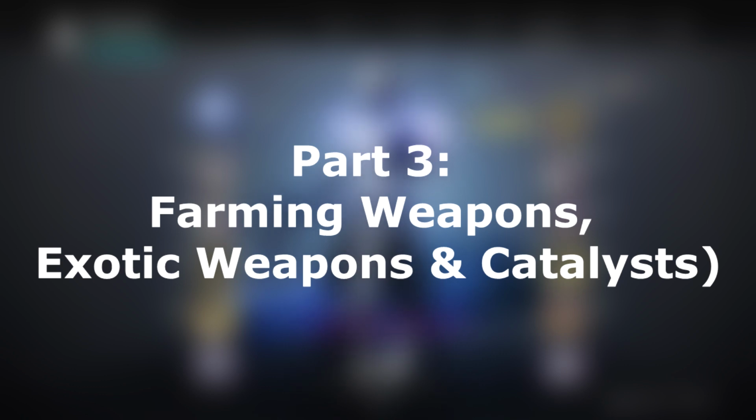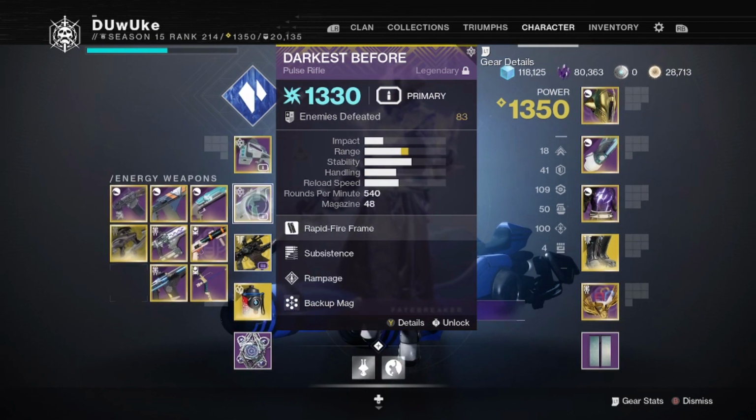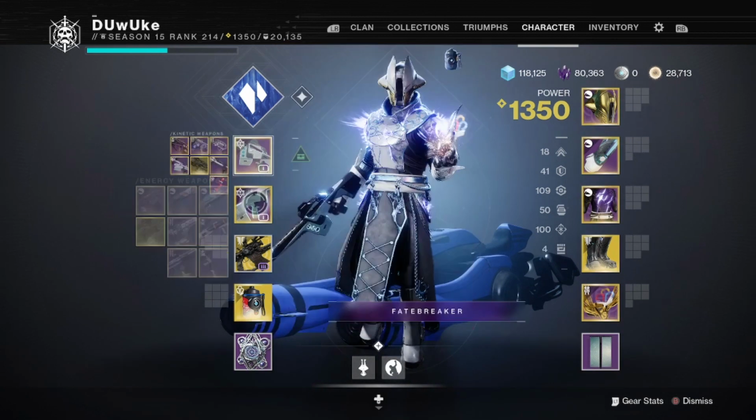For this next section, we are going to be talking about weapons, farming exotic weapons, as well as talking a little bit about catalysts for exotic weapons. Starting with legendary weapons, different activities have activity-specific loot. For example, the 2 legendaries I have on right now, The Last Breath and Dark as Before, are specifically from the Prophecy Dungeon, and can only drop from specific encounters within the Prophecy Dungeon. So if I were to do, let's say, strikes or something, I will never see these weapons.